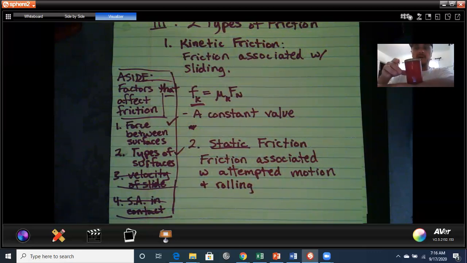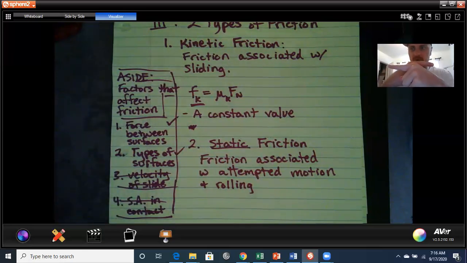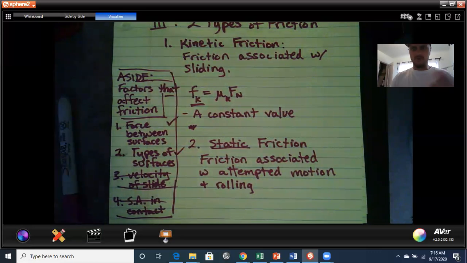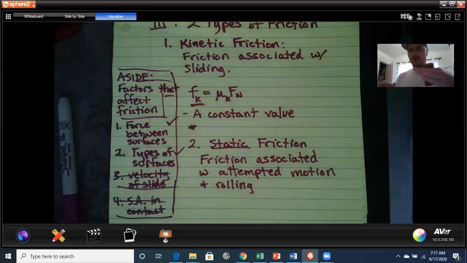All right. But the second I begin to try to move this candle, right, there's a grip. So I push. Let's say I push with 1 Newton. The surface says, no, you're going to push with 1 Newton. I'm going to push back with 1 Newton. So the second I try to make motion happen, static friction shows up on the scene and says, no. And then what happens next? I say, well, I'm not okay with that. I want this candle to move across my arm so my physics students can understand static friction. And so I push with 2 Newtons, and my arm says no. What I mean is static friction says no, and it pushes back with 2 Newtons. So 1 Newton, 1 Newton, 2 Newtons, 2 Newtons, 3 Newtons, 3 Newtons.